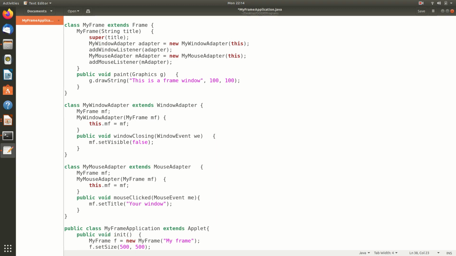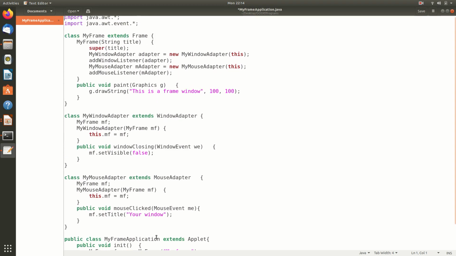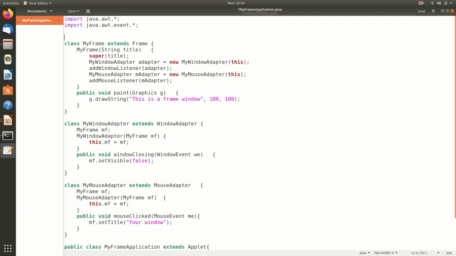Public void init, and here I simply make my frame f assigns new my frame this. Okay, and one more thing is that I need to have an import java.awt.applet.*.